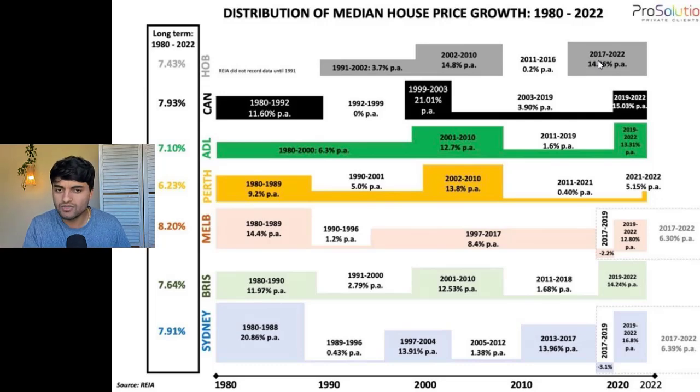So you can see automatically here that when the media says that house prices are going up or going down, that's not true because there's markets within markets. For example, Brisbane, right at this period, 2005, was increasing and Sydney wasn't. Right? So you might have been like, oh, world city where all the jobs are, but hey, Sydney's not going up in 2005. It's Brisbane that's going up, right? So there's markets within markets, and even within Sydney, within Brisbane, within Hobart, etc., suburbs within the city. So there's always a good time to buy.